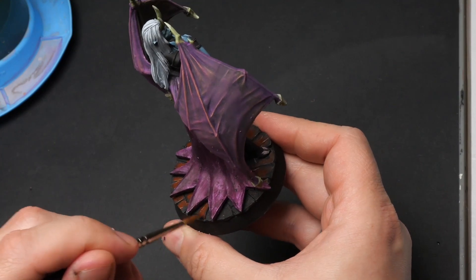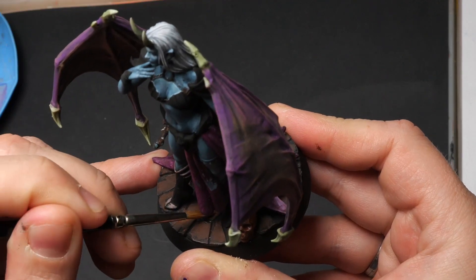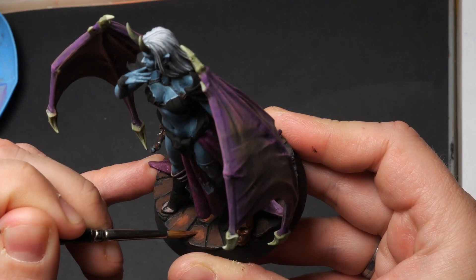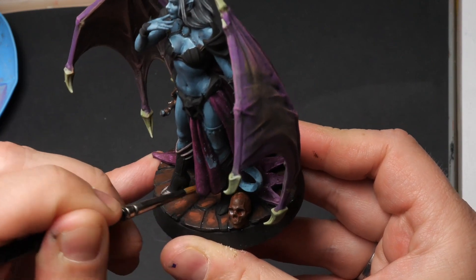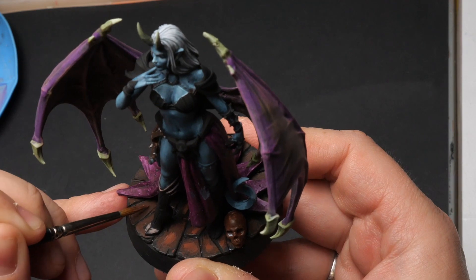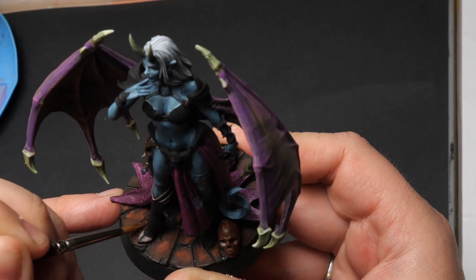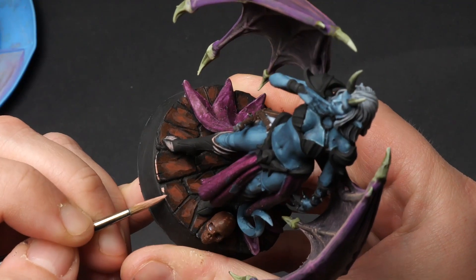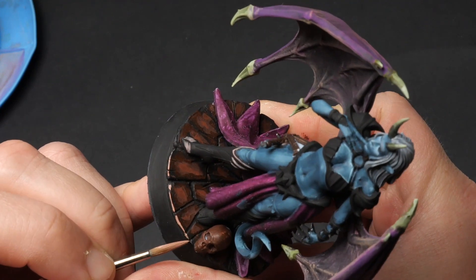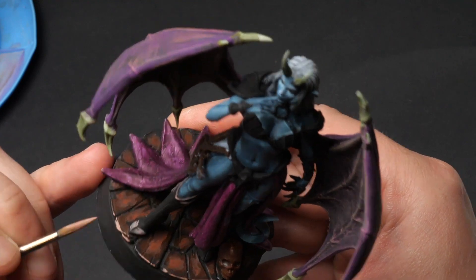After repainting the base black, I went over with a thinned-down brown to get in the first layers of the stonework. I also used that as a base for the skull, which I painted later on with bony, off-white colors. For the stonework itself, I went on with a lighter brown to paint those parts of the rock that would be mostly stepped on, and gave them some nice variation. The fun part was the edge highlighting, which gave the stonework some real depth — quite an enjoyable process where I got to mix some more colors.